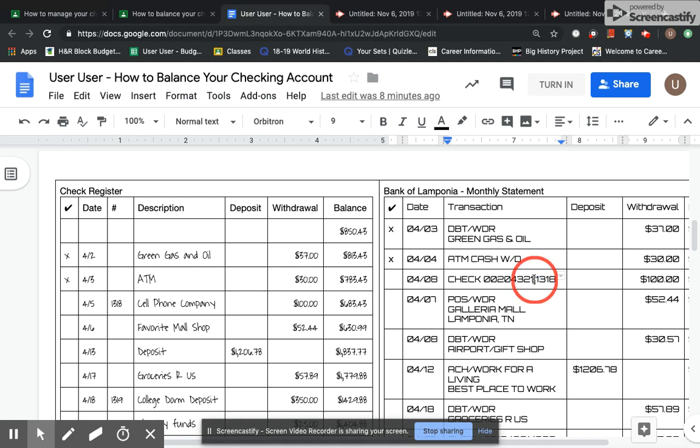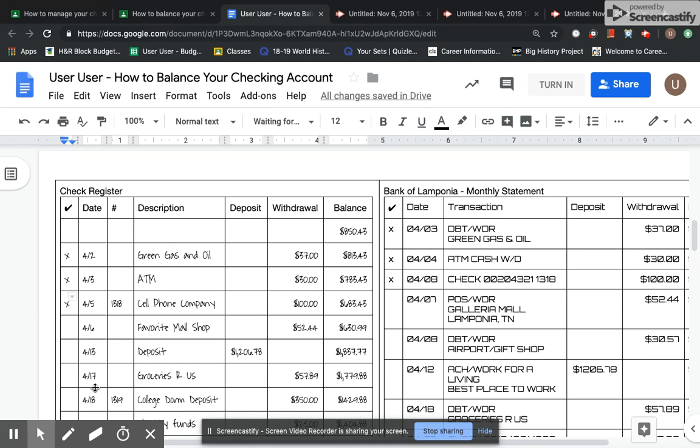I did have a student ask, well, then what's the rest of this? And the rest of that number is probably the account number, or it could be some kind of internal reference code that the bank uses that isn't the account number. But what you'll need to do is see, oh, that's a check, that's 1318, that matches. The type of transaction and the amount match, the date's close, that's it. So you're going to go ahead and put an X here now on the bank statement since you found it. Yes, you guys do this with me, of course. And then over here on the left-hand side, you have to put an X here because we just found that transaction.